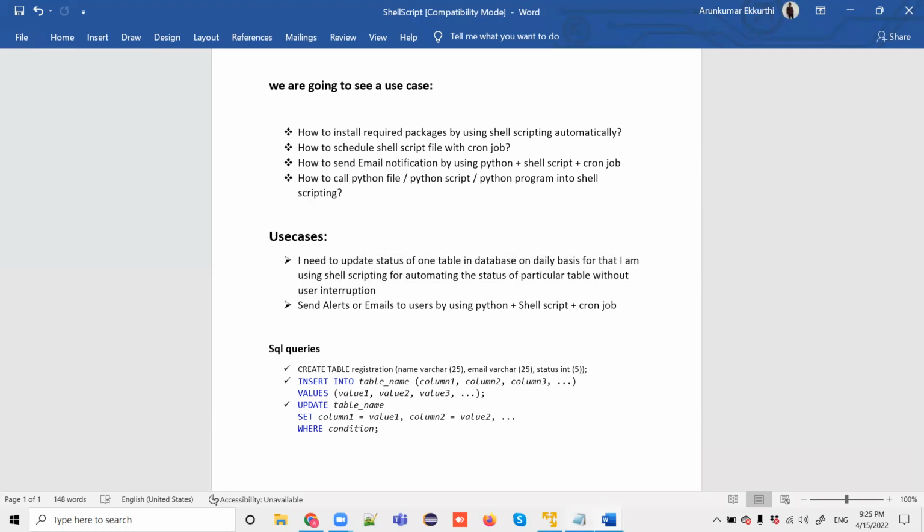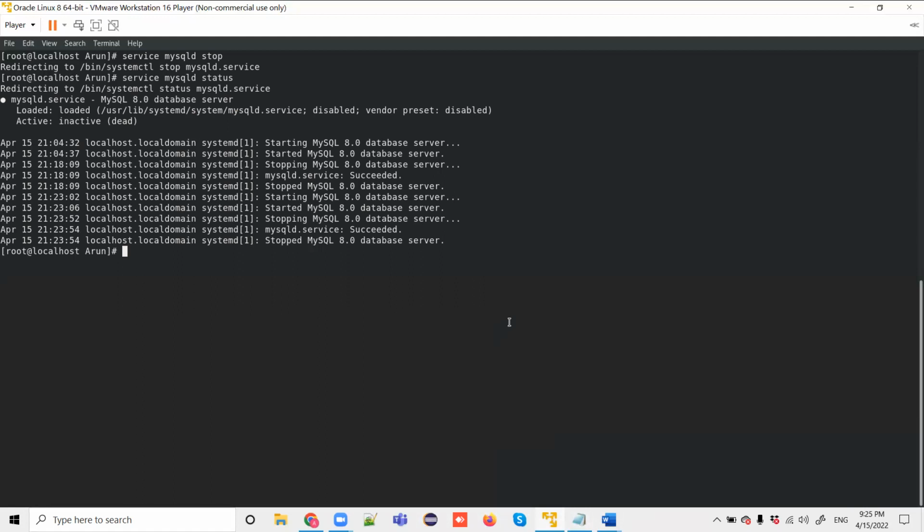The user writes it only one time, and it updates the status from 0 to 1 on a daily basis. It may depend upon their requirement why the status is updated at their end.